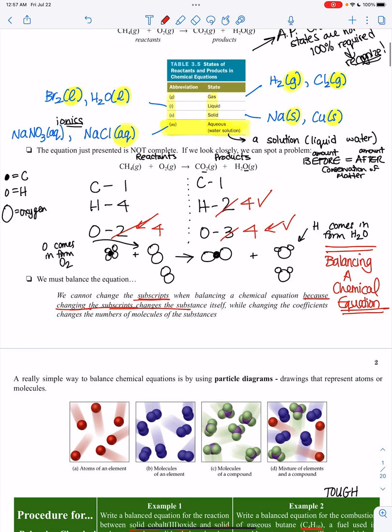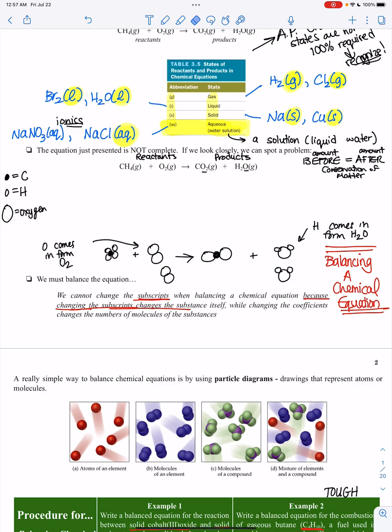Now, what am I going to do? I'm going to erase all this space here, but you don't have to erase this. I just want to make sure that you can see my work. What am I going to do now? Well, it looks like in this complete reaction, I only needed 1 of the CH4s. It looks like I needed 2 of the O2s. It looks like I made 1 CO2. And it looked as though we needed to make 2 H2O. These numbers in the front here, and I realize that you probably wrote on top of this, so if anything, you'd be writing it on the side here.